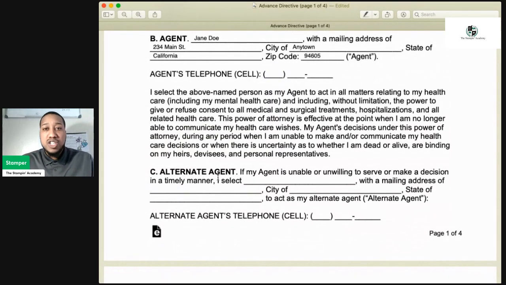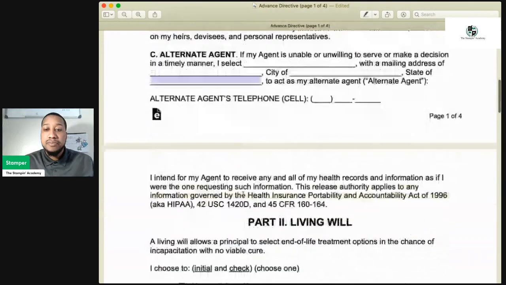Now there are some situations where you may go to the signing and the principal may already have an agent in place, but they also may have a second agent or alternate agent. If that's the case, if you're in a signing where the principal has two agents, you want to have that alternate agent fill in this information here as well. Okay. Once you do that, you follow the same template you would do for the principal in A and B. You do the same thing in C for the alternate agent.